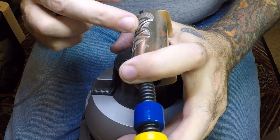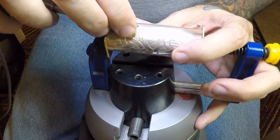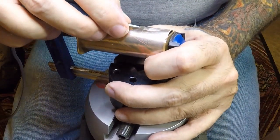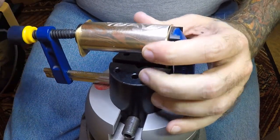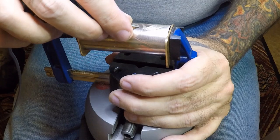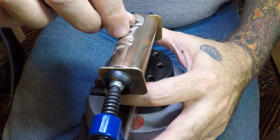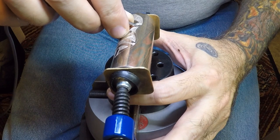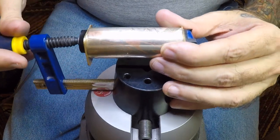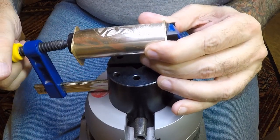So there's another piece cut. I need to go back up here to the top half and get something. But right before I do, I'm knocking out that little corner area, and I'm going to come back in and clean that up, make that look like a real nice clean corner. Super. All right, there we go.